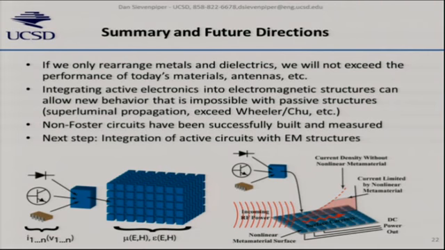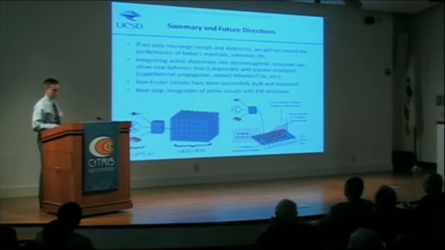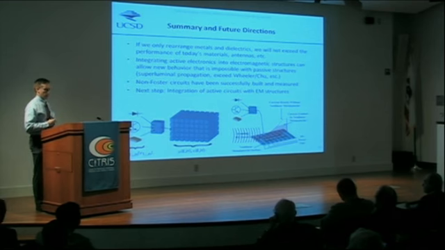And if you were to look into the future, I've just shown you a couple of examples, but everything that people have tried to make with metamaterials so far potentially could be enhanced by including active electronics. So if you really wanted to make a broadband negative mu material or negative index material or things like that, potentially this approach could do that. I haven't gotten into some of the other things we're working on, like including nonlinearities in these structures, but that's a topic that I could talk about afterwards if you're interested.